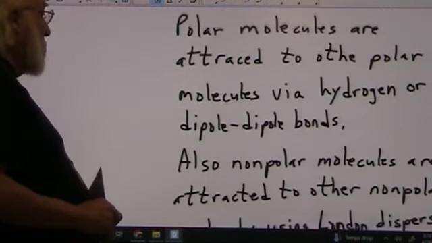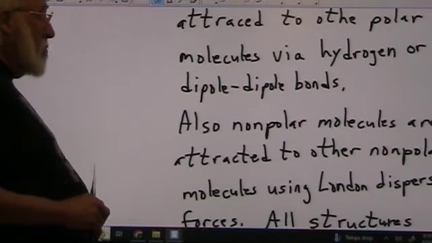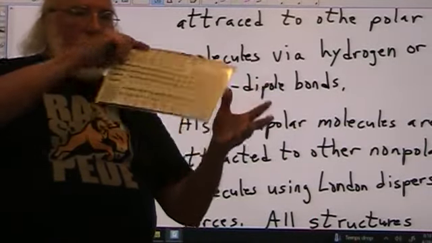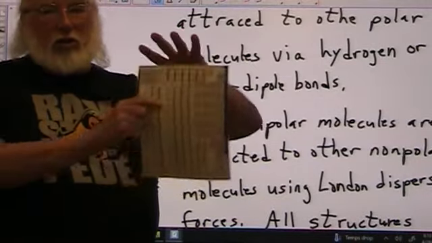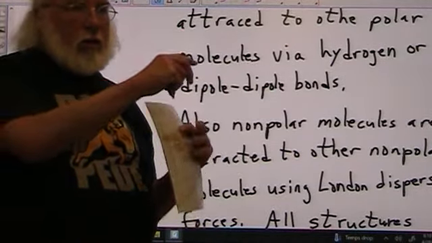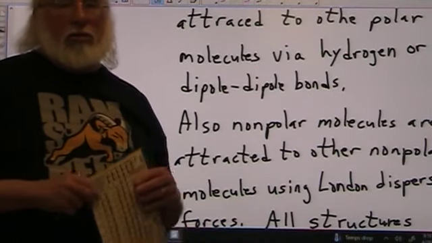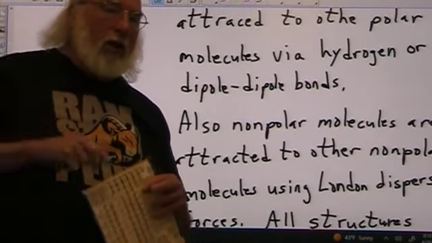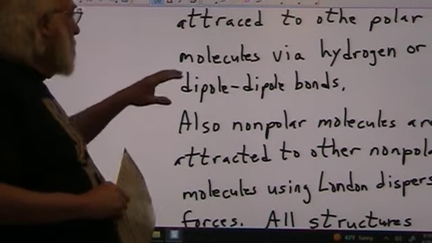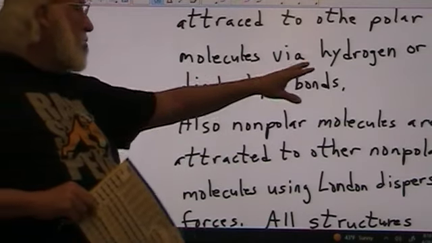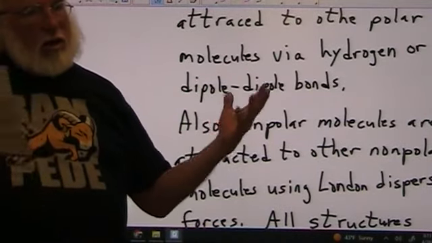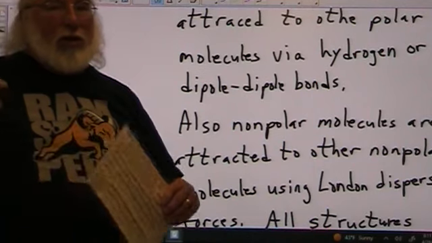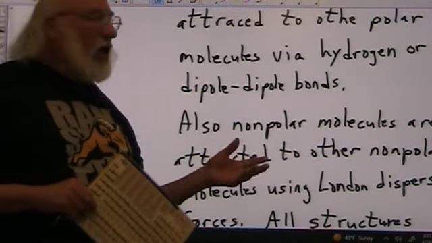Nonpolar molecules will also be attracted to nonpolar molecules because of their London dispersion forces, which is the instantaneous shifting of electrons from one part to another, creating these positive-like and negative-like sections throughout the molecule, and the consecutive molecule will be doing the same kind of thing. And there are these instant attractions all across. And again, the larger the molecule, the more likely this is going to be a solid. And so the polar molecules are going to be attracted by either hydrogen or dipole-dipole bonds, because that's how that works. The hydrogen bond is the hydrogen on the oxygen, where dipole-dipole is an electronegative element with some other positive-like area.